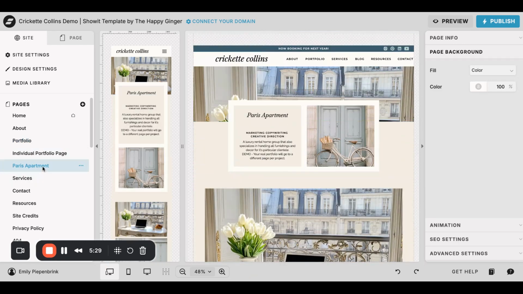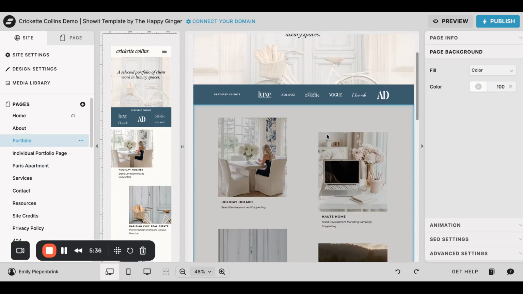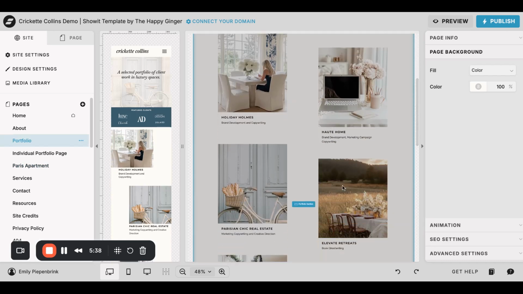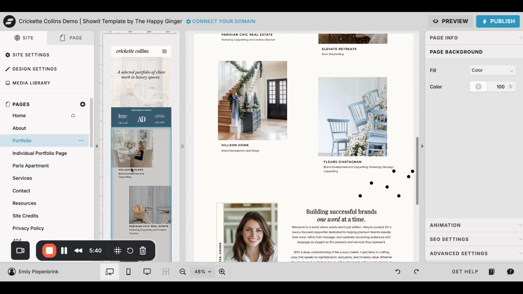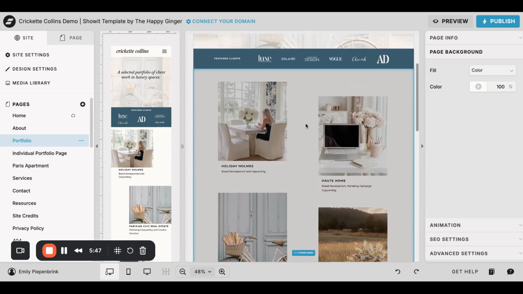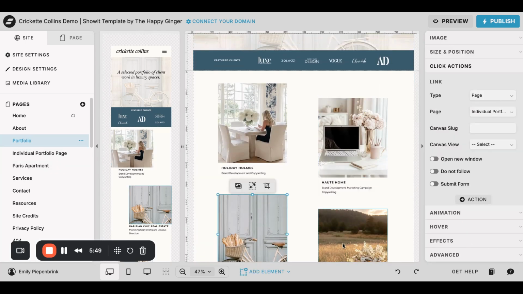And so you're going to want to copy these for as many projects as you have. So if on your portfolio page you have 1, 2, 3, 4, 5, 6, you're going to want 6 copies of the individual portfolio page. And you'll rename them and then relink them to each of their corresponding photos. And that way you have a page for each of your projects. That will help you show people your work and give them a landing page for each of those.